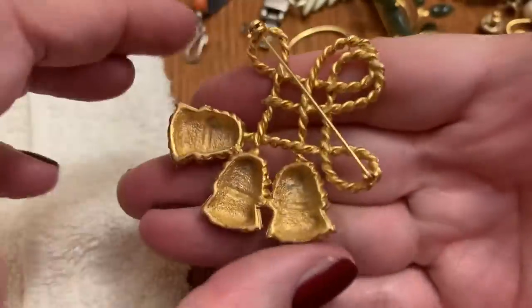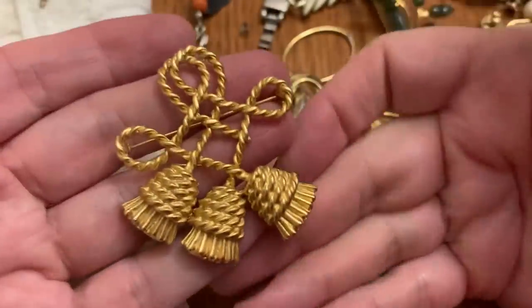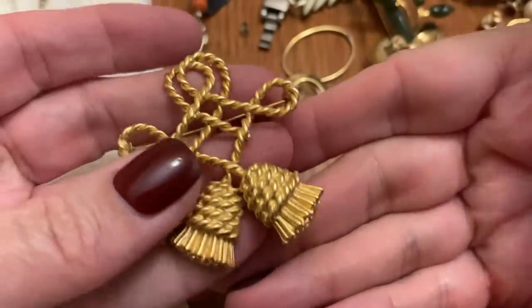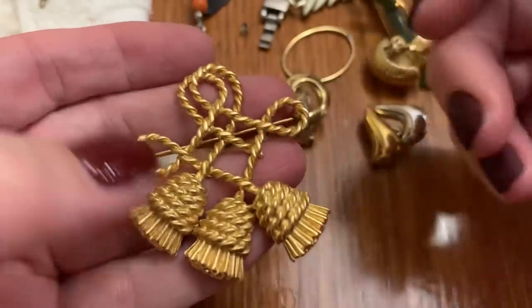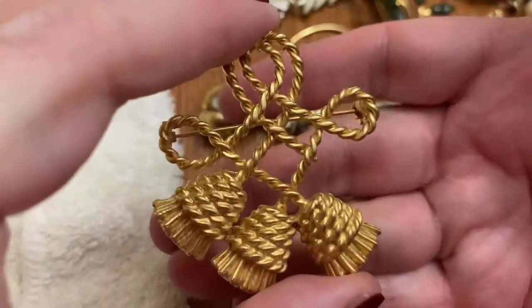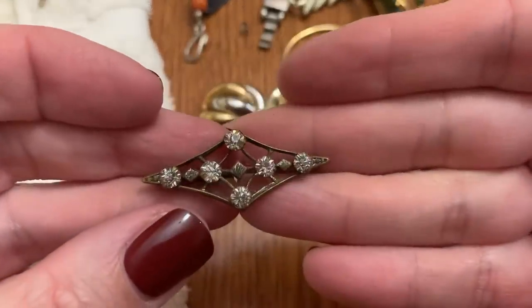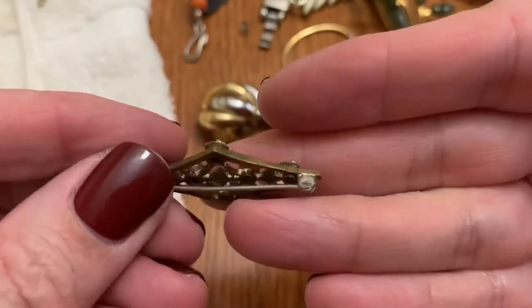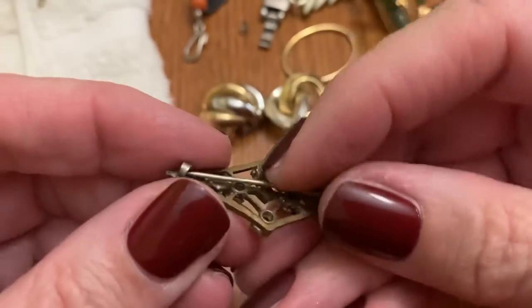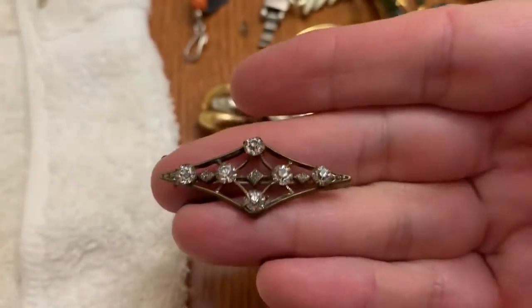Here's some thistle in a nice rope design. It's either thistle or it's just kind of those things like the tie backs for your curtains. But it's pretty. This is pretty — C-clasp, definitely old. And I like the way those stones look. I know they're not real — well, I don't know because I don't have a tester. But the way they cut them is so pretty. Nice sparkle.